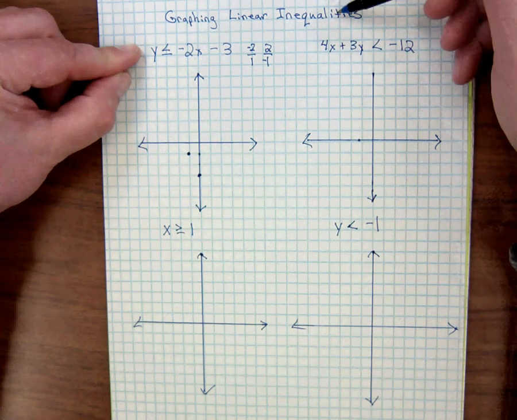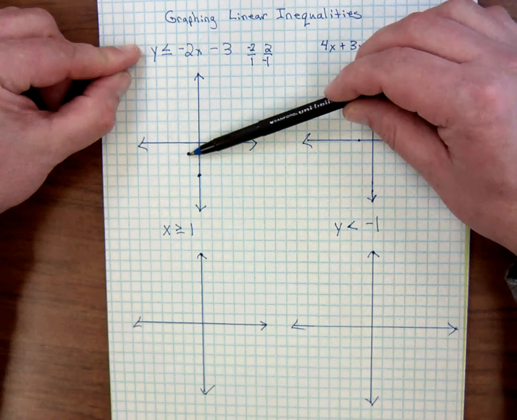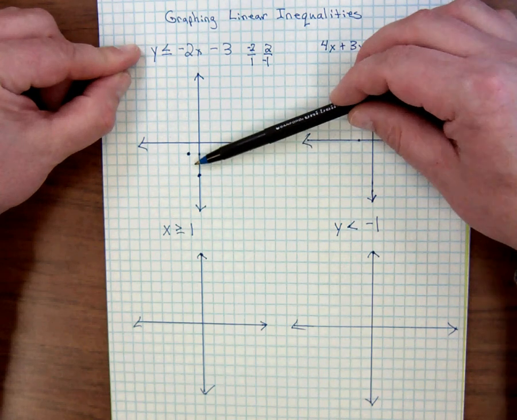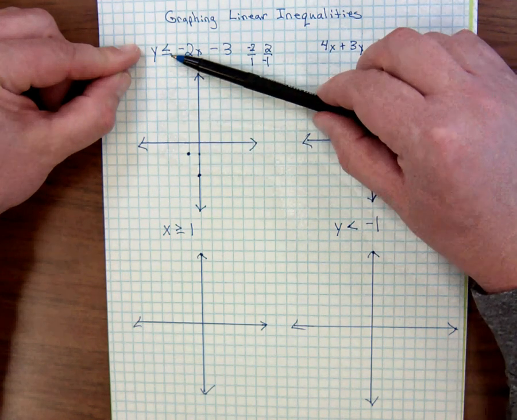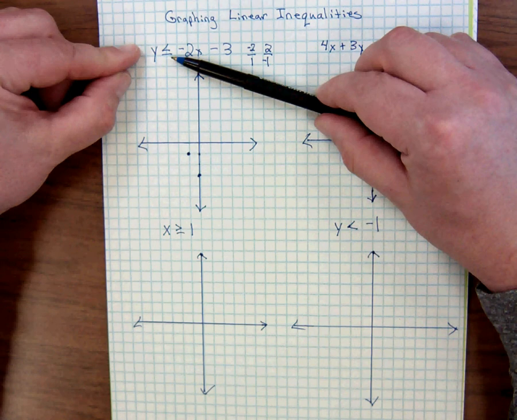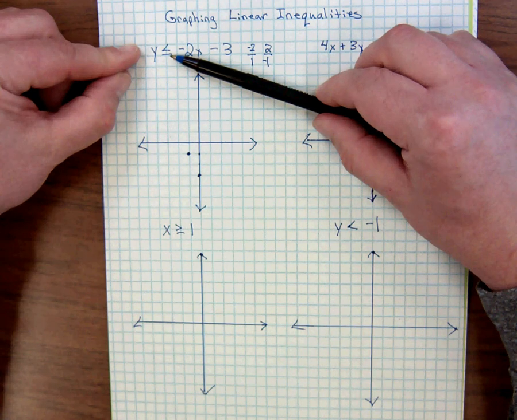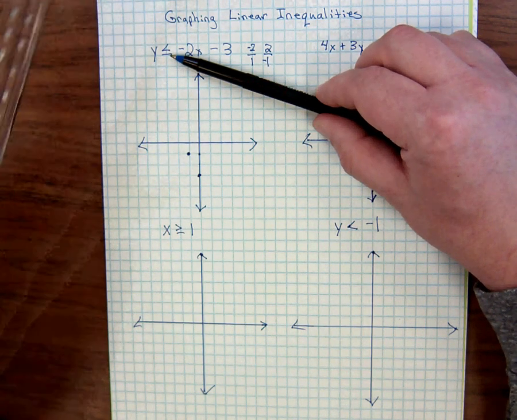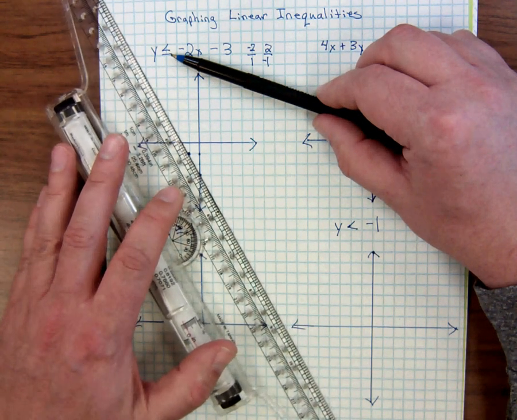Now, we are doing inequalities. So what this means is, before we only had points on the line that made it true. Now we're going to have more than those. So what we need to look at next is we need to determine what type of line this is. Will the answers to this inequality lie on the line? Well, the best clue is looking at whether we have equal. So if we have the equal part of our inequality here, that means the line is going to be part of our solution. And therefore, we are going to draw a solid line.